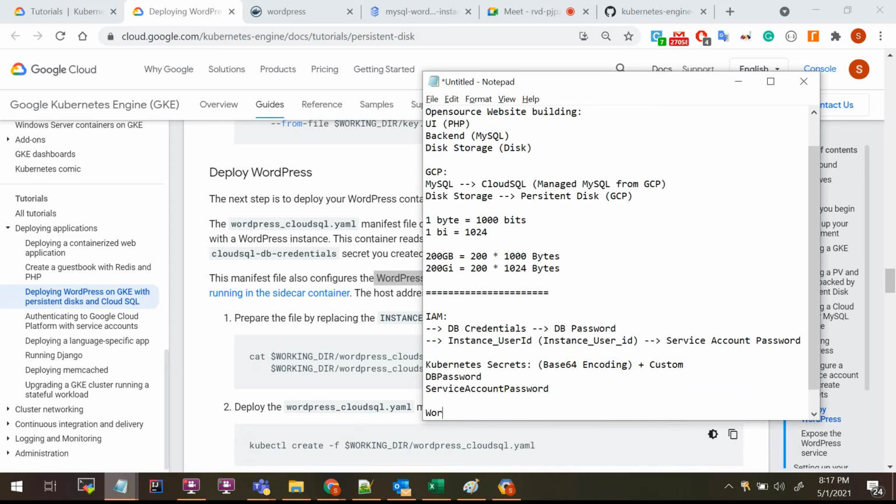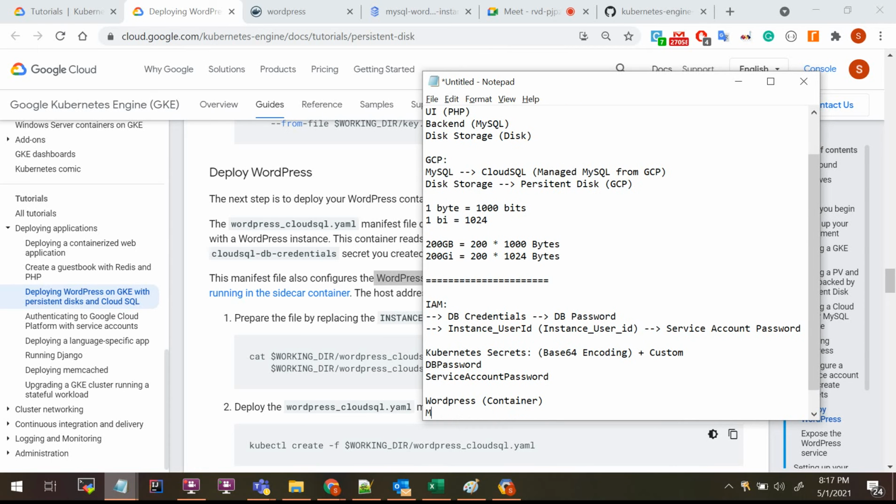WordPress is a container, and then there is MySQL. MySQL is not in a container; it is actually created outside Kubernetes. We saw that we created this outside Kubernetes.